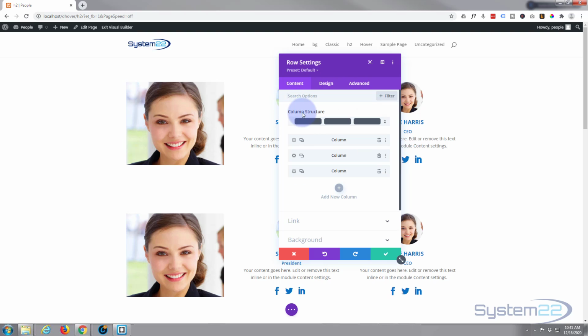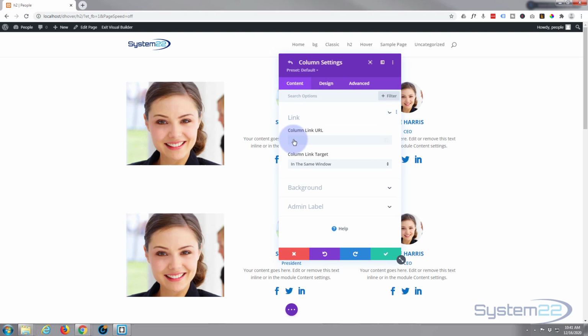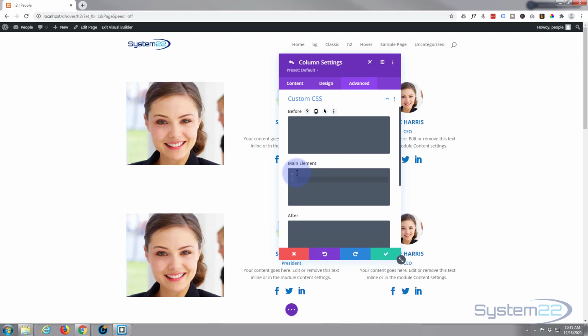So that's still in our row, column number 1 right here. And I've got to write a little bit of CSS for this today. What we're going to do is go over to Advanced, to Custom CSS. In the main element right here, I'm going to say border-radius: 50%, which should make it round.